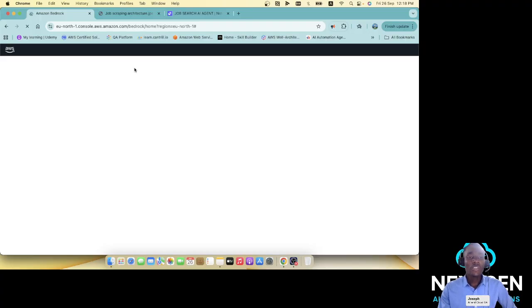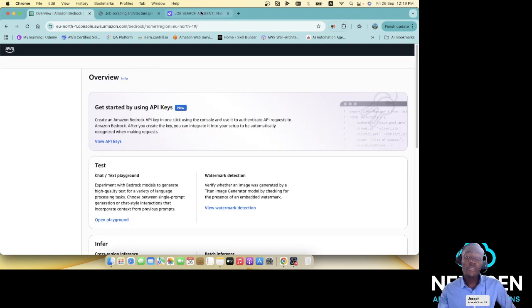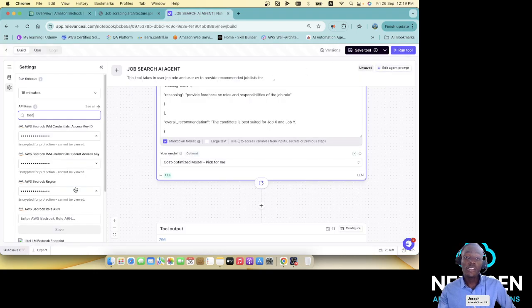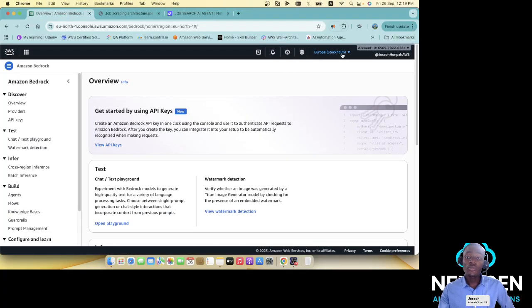Always keep in mind the region to which you enable your model. It is very important because you're going to need that region right here. You see Amazon Bedrock region, so you're going to need the region to which you enable.